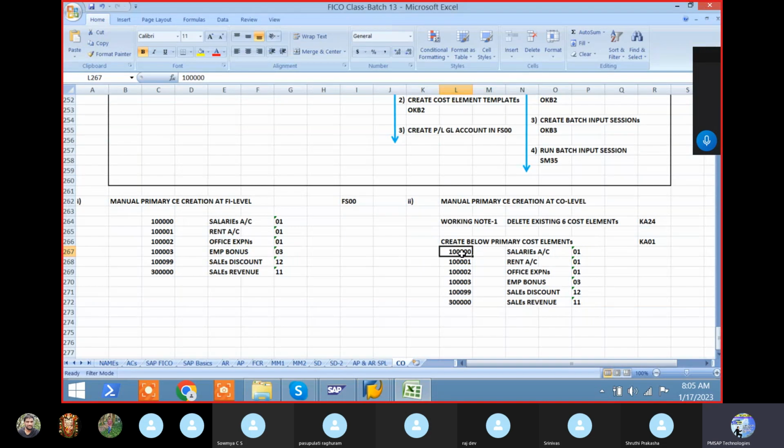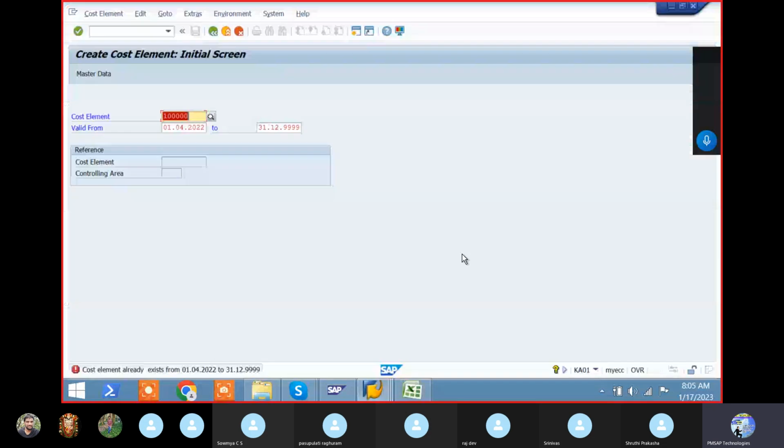Second cost element, 1 lakh 1. Valid from 01/04/2022 to 31/12/999.